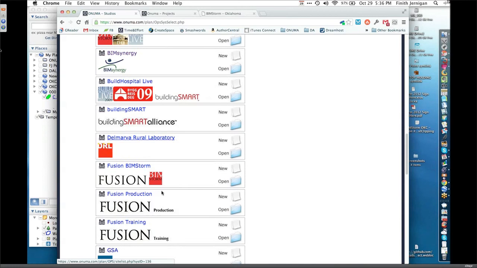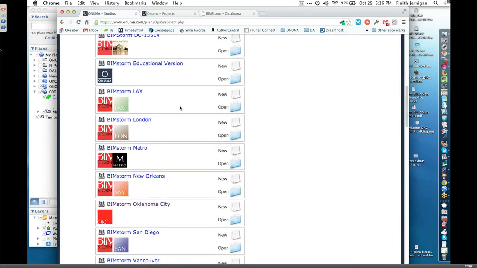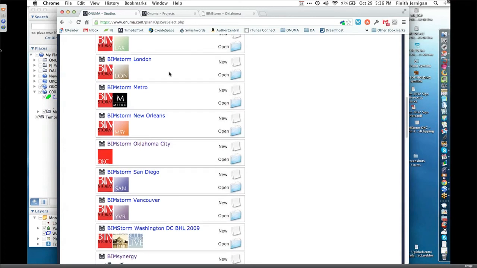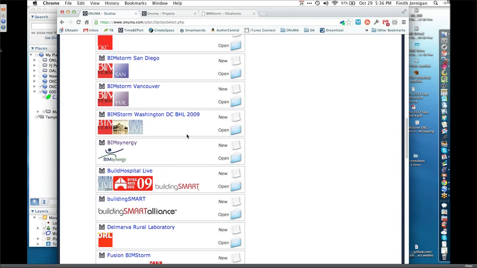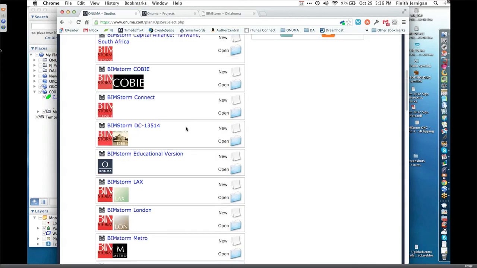This is kind of the first level of security within the system. If you're a team member on one of the studios, you have access to it. If you haven't participated in the others, you'd only see the studios that you are part of.